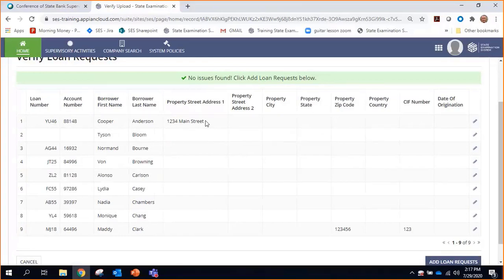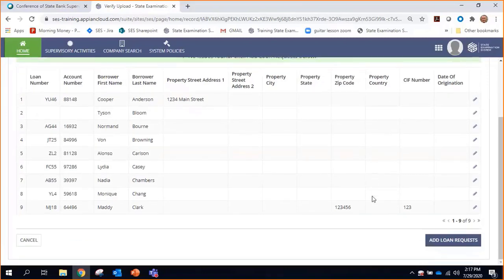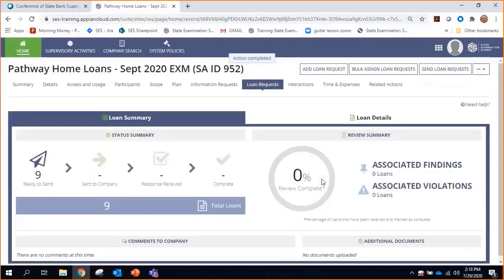So again, use that template to make sure your loan upload is digestible by SES, and then click on Add. The upload feature is just a quick way to get lots of loan files, or excuse me, loan requests uploaded into the system at one time. You can also add individual loan requests. So if you're only requesting a handful, maybe you don't want to mess with that template. Maybe you want to use this add loan request. For expediency's sake, I'm not going to demo that today. It's very intuitive. You just click add loan request. The system guides you through the fields you need to enter, and you're ready to go.